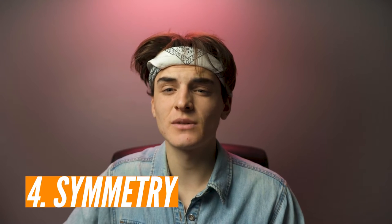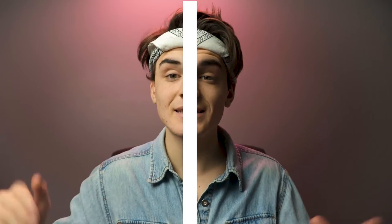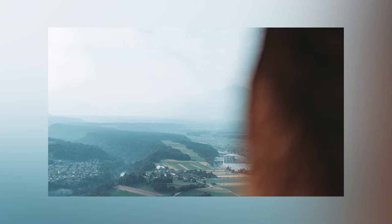Symmetry — people just love symmetry. There's this huge satisfying culture with all these satisfying videos, and symmetry plays into that. For example, a shot where everything is symmetrical, where if you split a line down the middle most things on both sides even out — that's a nice shot. Adding depth to your photos, putting things in the foreground and background, really helps create depth. Depth is showing distance in a photo — if you put leaves in front of a landscape shot, you can tell the mountain is far away while the leaves are right in front of you. It makes the subject look like it's in 3D space.